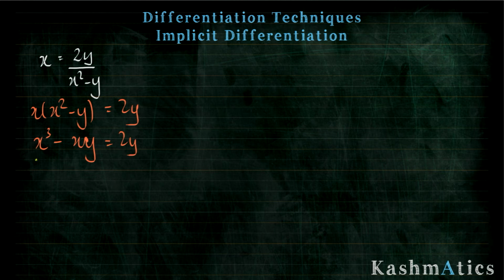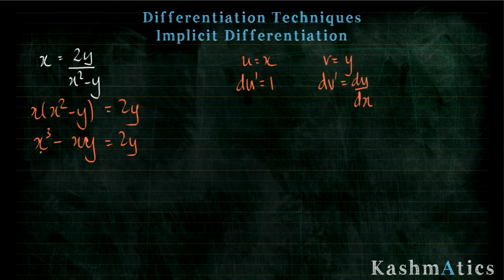So what you end up with is a nice easy term over here, a nice easy term over here, and we've got the product rule going on over here. But because of this minus, I need to be a bit more careful. I need to watch my signs. So just as before, let's just sort out this product first. So if I say u equals x and v equals y, du equals 1 and dv equals dy by dx.